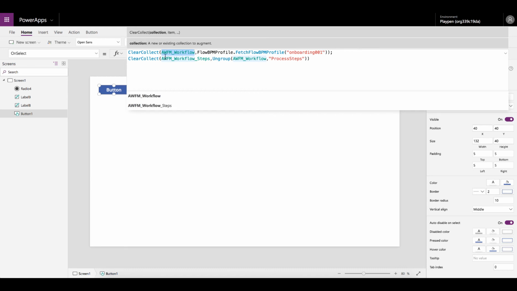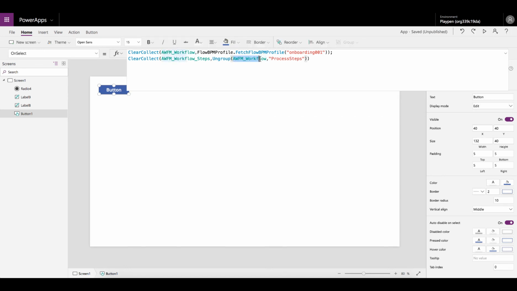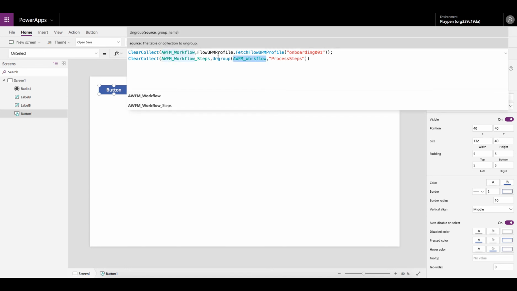We're then taking that collection and ungrouping it on the process steps column, and we're using the result to populate the workflow steps collection.